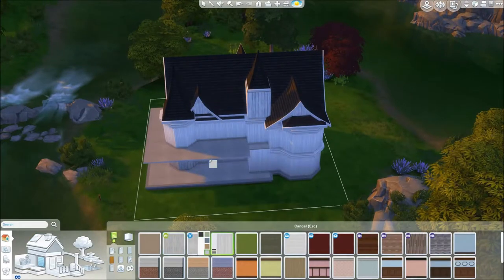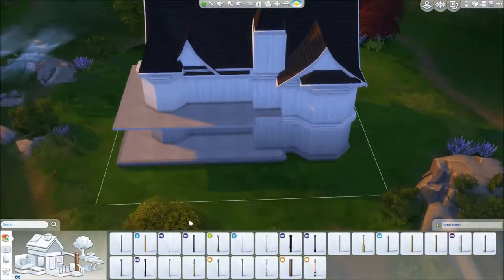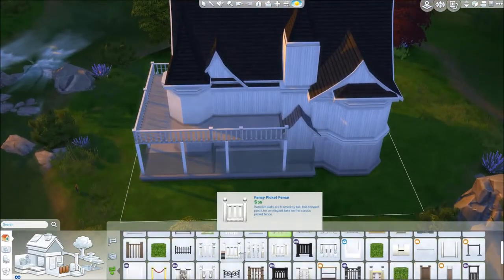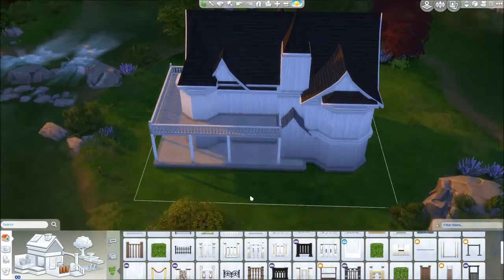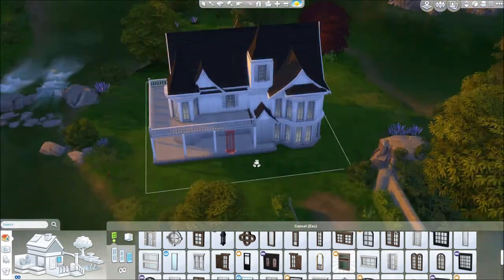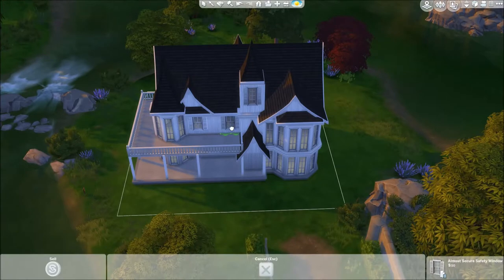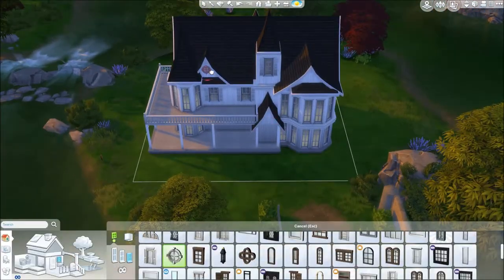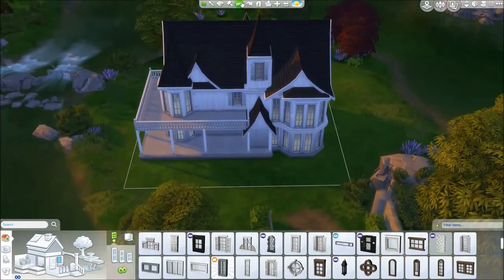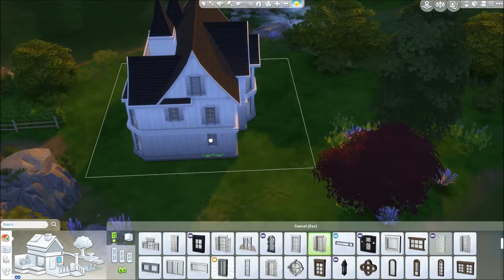Back to the build! This was actually requested by one of you guys, and I loved the idea of a haunted house — it's such a classic build to do for Halloween. The thought of building a haunted house really intrigued me. I was going to do a quick small build, but three and a half hours later I was done. So yeah, it is a small house for sure, but it took me such a long time to complete.